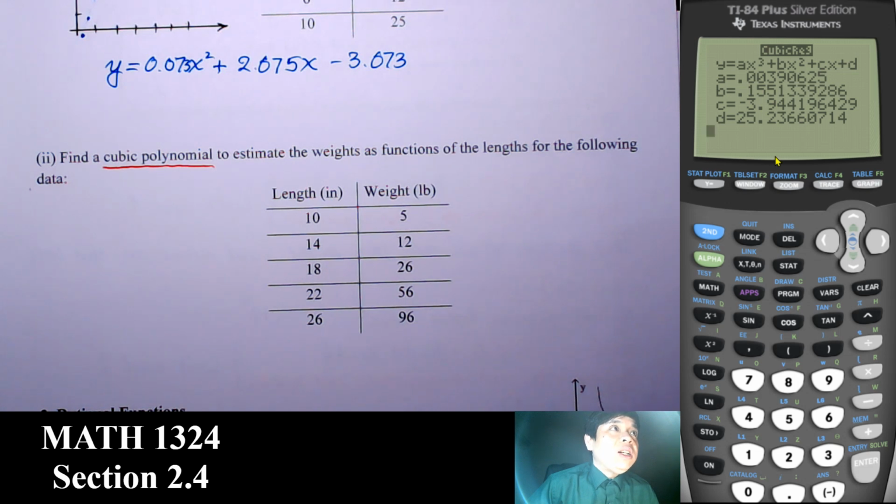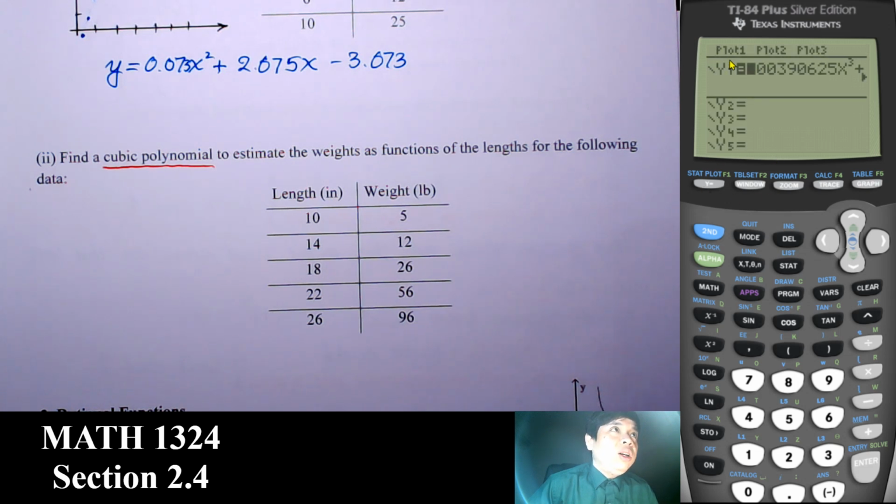Of course, you can just write this down or hit Y equals. That is our answer. So let me write the answer here.